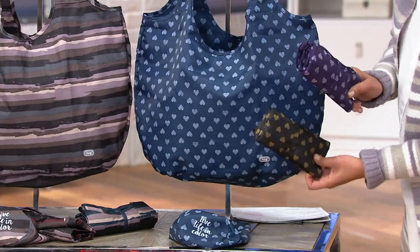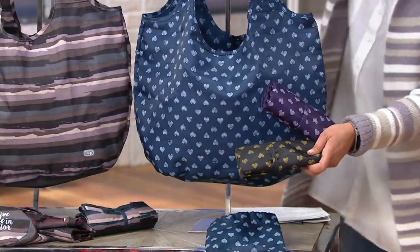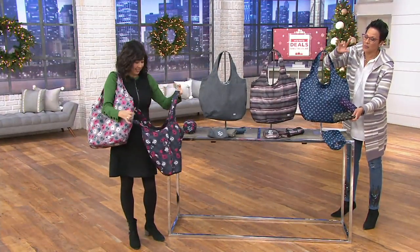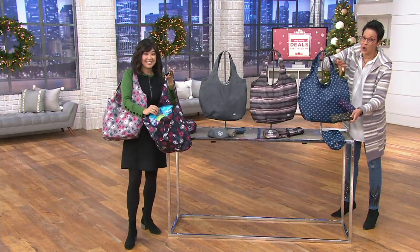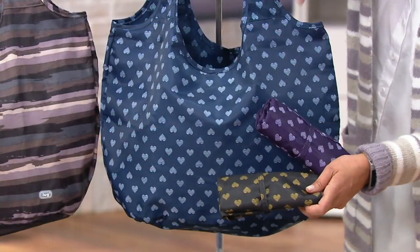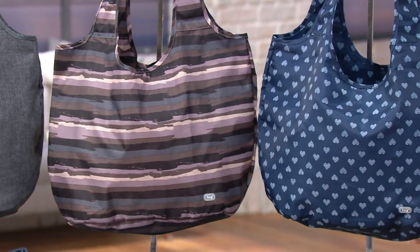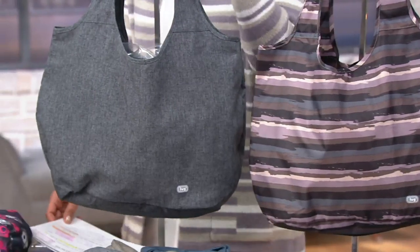While we're here, I want to remind you — three of these bags are coming home to you in a little pouch that they fold down to. The bags themselves are 20 inches wide and 12 inches high. If you go to the produce market every Saturday, or you're antiquing, or shopping at a department store, bring your own bags. The bags are 20 inches wide, 12 inches high, five and a half inches deep, with a nice 12-inch strap drop. And these are customer top-rated.